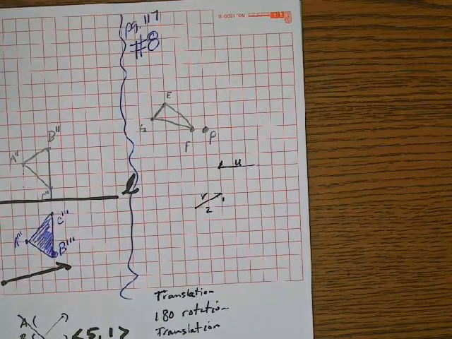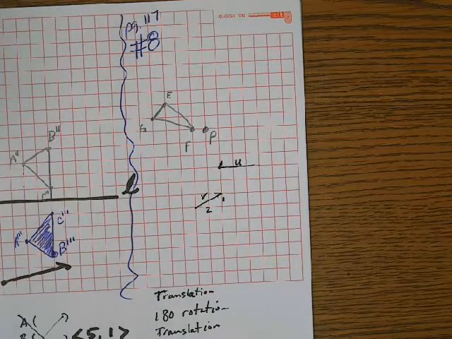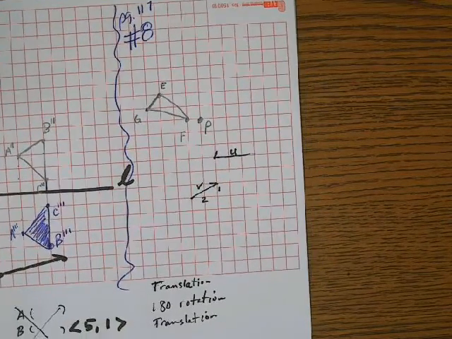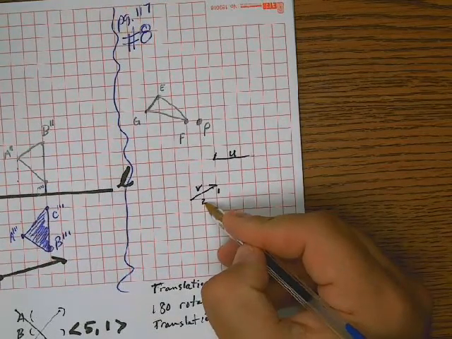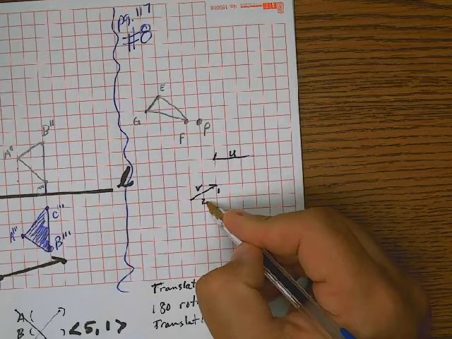Okay, Maddie, you ready? What's the first translation we got to do? What's it say? Read it again. Translation along vector V. Look at the picture. Where's vector V? At the bottom of the picture. Do you see it? How many over and how many up? So that's what we have to do. We have to apply this vector first.